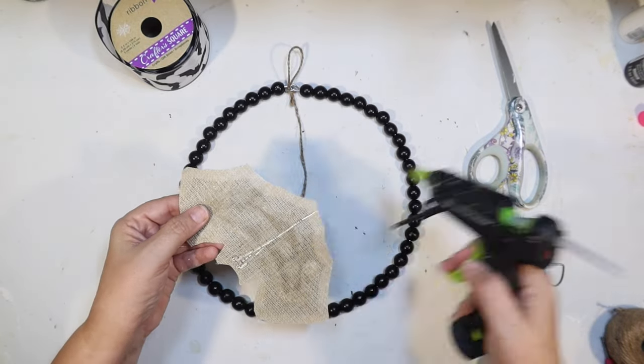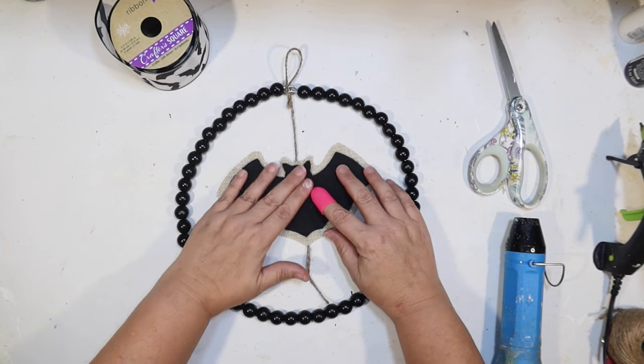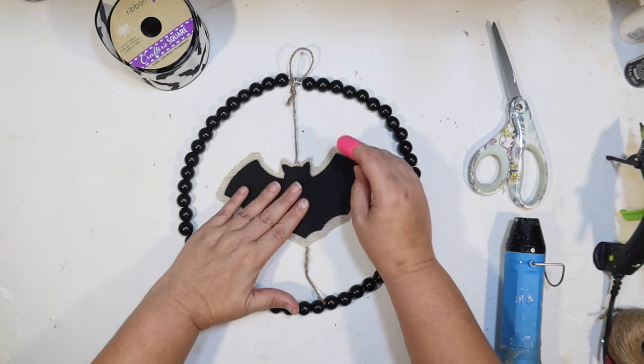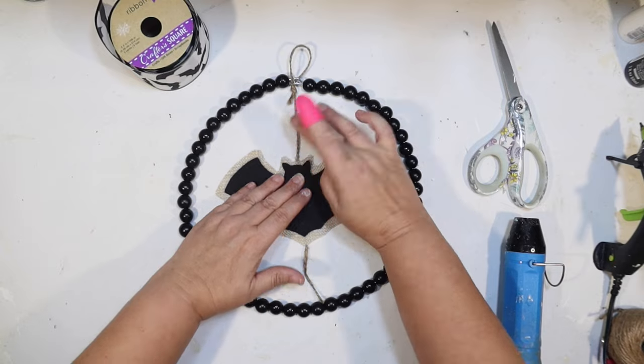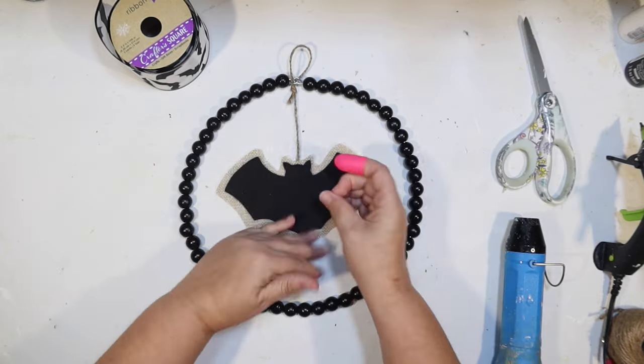So I use a bead of hot glue here on the back of the burlap for the bat and just lay it right on top of that twine. Just exactly where I want it, then I can just trim off the excess twine.